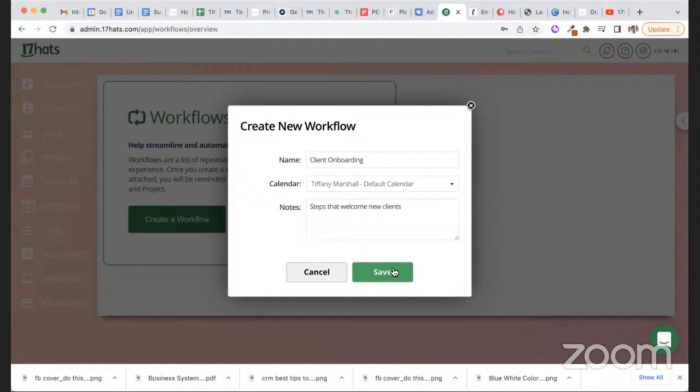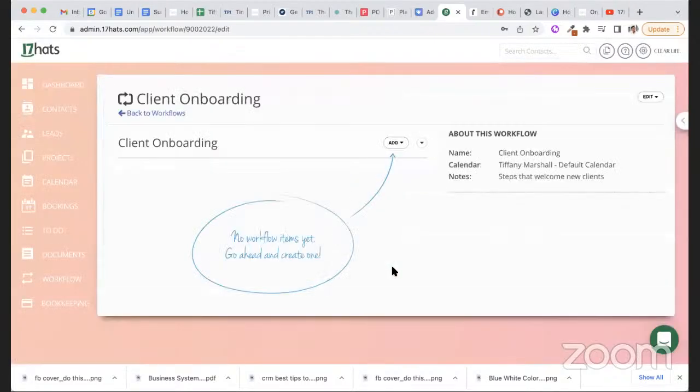I'm doing this live, unedited, so you can really see how it goes. And if I have any issues or hiccups, you can see them live because I don't want you to think that building a workflow is perfect.